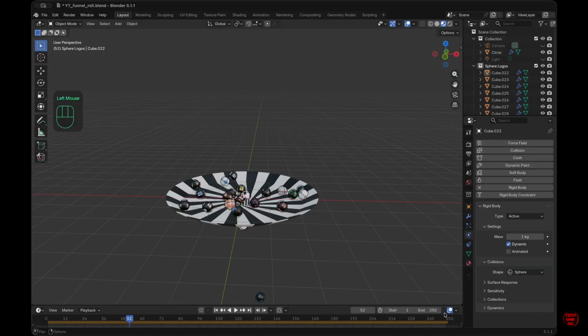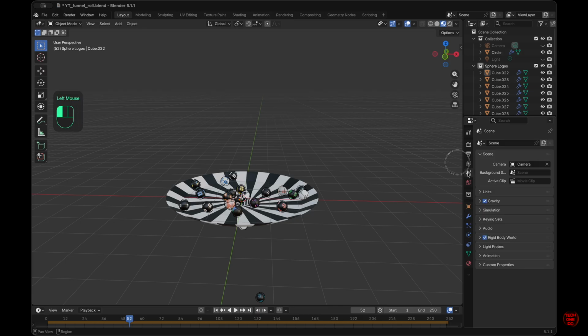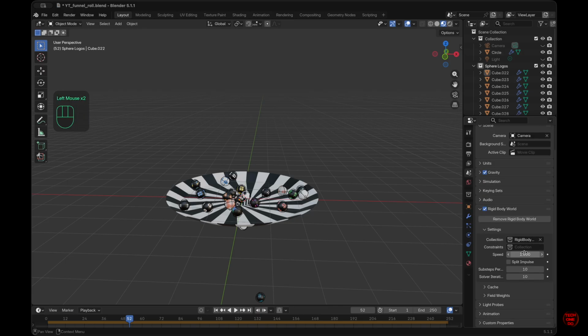Let's increase the speed of animation. In Scene Properties, Rigid Body World, increase speed to 5 and replay animation. It's too fast, 2 should be good.